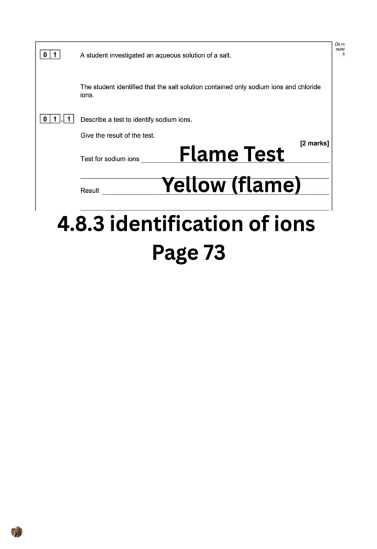Right, so the specification says that flame tests can be used to identify some metal ions, which are known as cations, and it gives a list of the colours of the flames, and sodium is in that list. So 1 mark for saying flame test, and the result is that you'll see a yellow flame. 1 mark for each. Please note that not all metal ions can be detected in a flame test. There are other tests that you need to be familiar with as well.